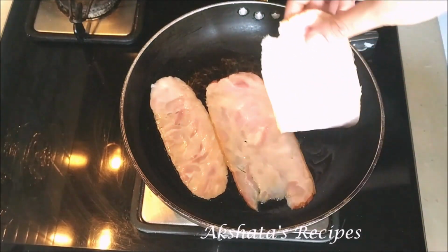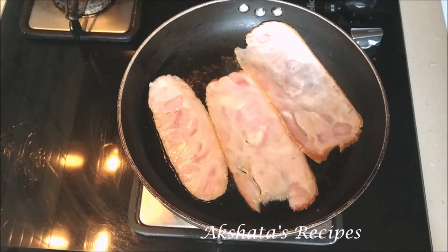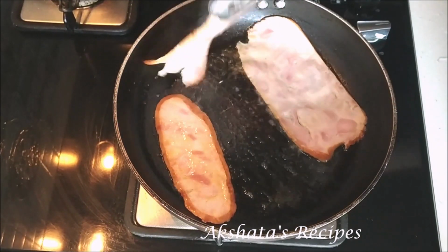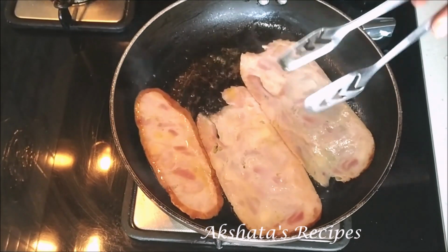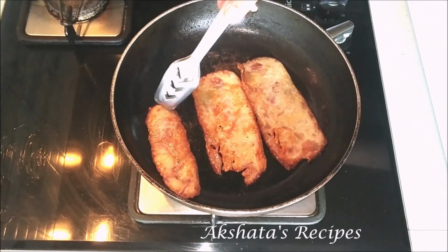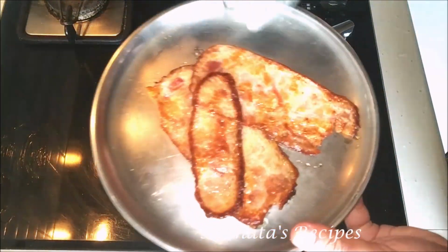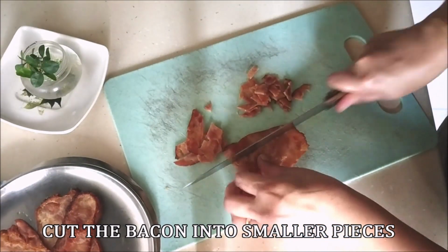Now we want to fry the bacon till it's nice and crispy on both sides. And it doesn't require extra oil because the bacon itself, because of a little bit of fat, does leave out some oil. So that helps to fry it and make it nice and crispy. So here you can see the bacon is nice and crisped up. So once it's done, we're going to take it out of the pan and let it cool to room temperature. And then I'm just going to chop it up really fine using a nice sharp knife.